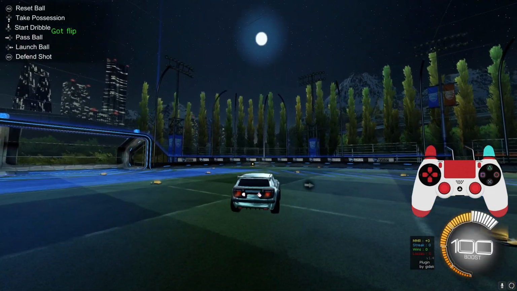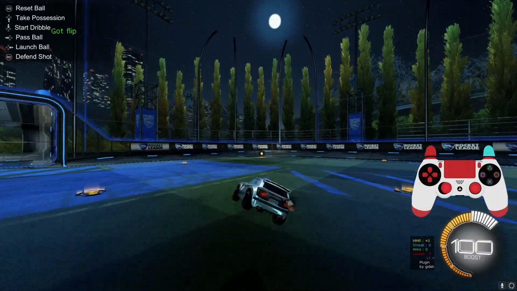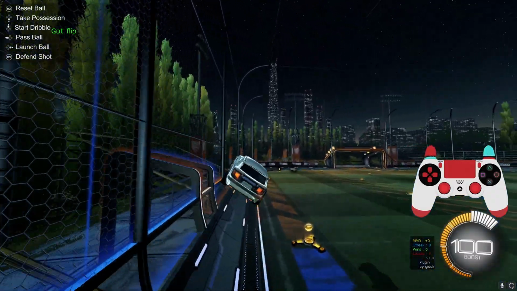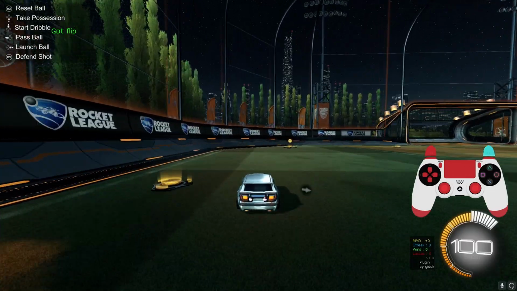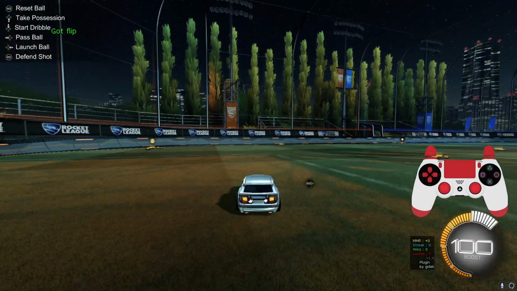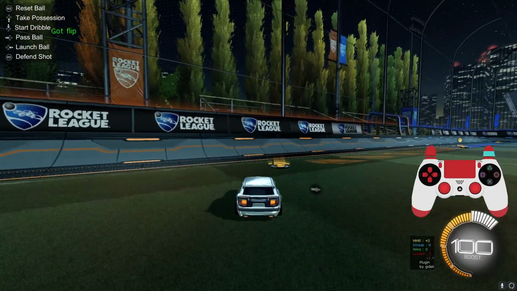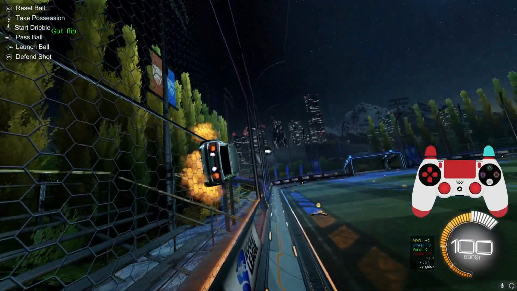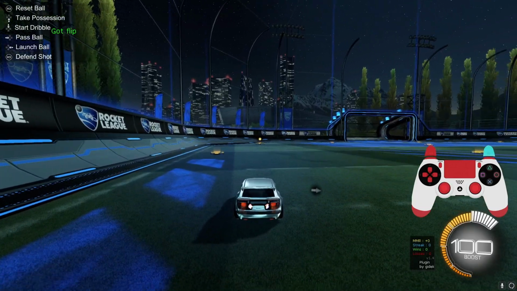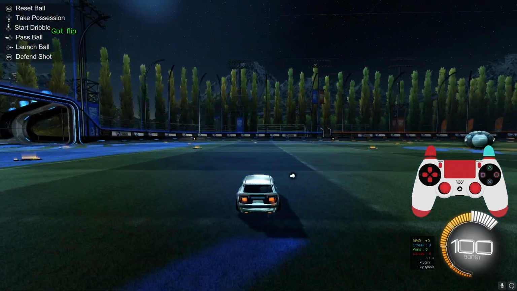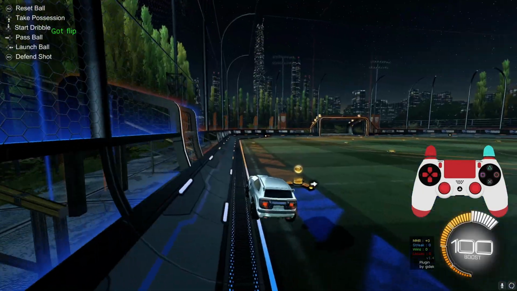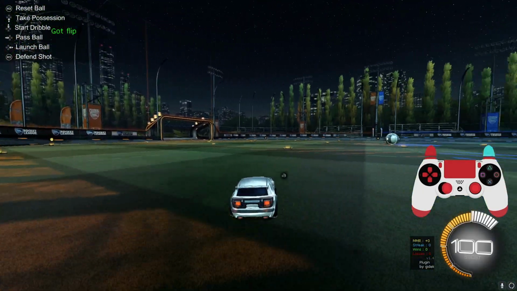That's going to be your most useful, because that way if I'm on this wall, I'm using my free air roll and I'm landing back on my wheels when I jump off. As you guys can see in the overlay, my free air roll is on L1. I jump off the wall, hold it, and tilt my left joystick left so my car lands back on its wheels. That's really all you have to kind of go through with recovering.